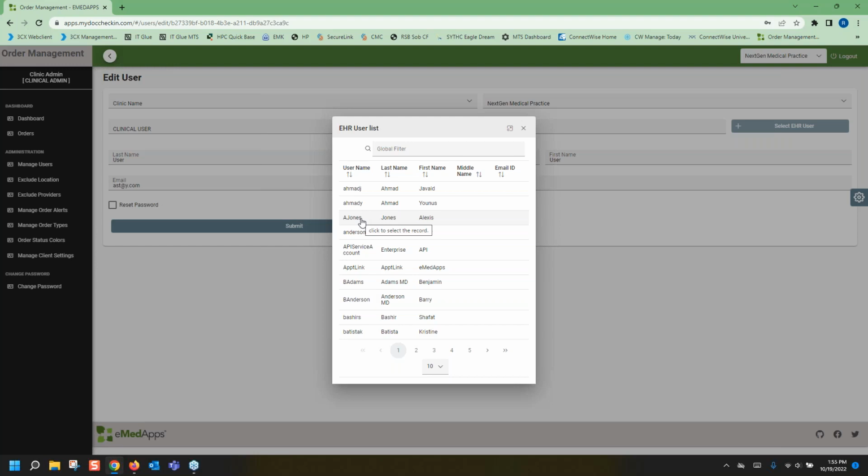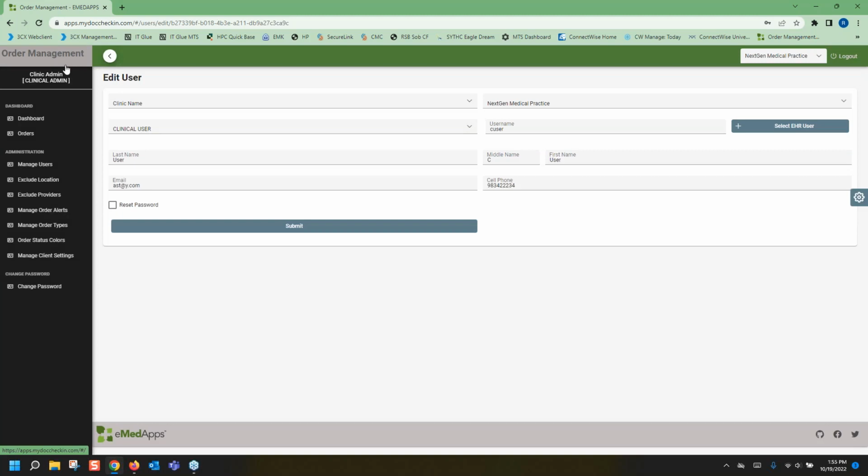You have the opportunity to give the access that you want to order management, but we do tie back to your NextGen user list, so that tasking, user groups, and all the different functionality that you have within NextGen, your advanced audit, like when you open a NextGen record and you hit the who/when, it's going to have logical information in there for you, even if it came from order management.